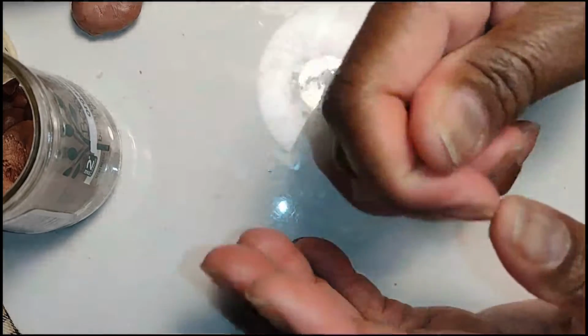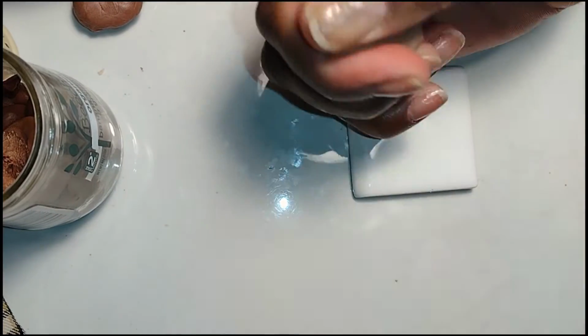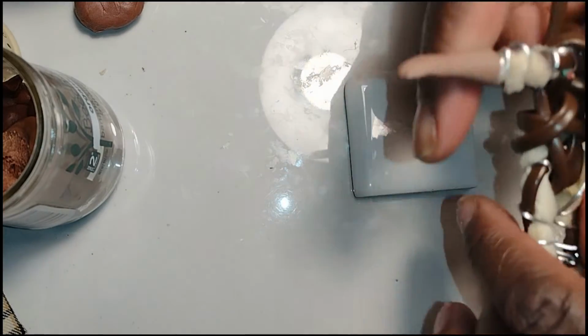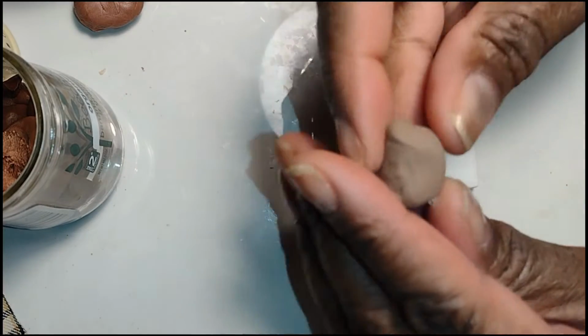So today I'm going to create a doll face because I am repairing a doll. I actually have a doll body that doesn't have a head. So I'm going to create a head for this doll, but I usually start with the face.